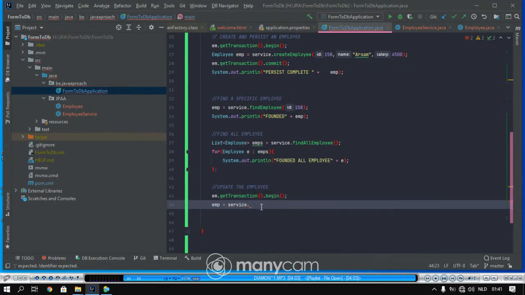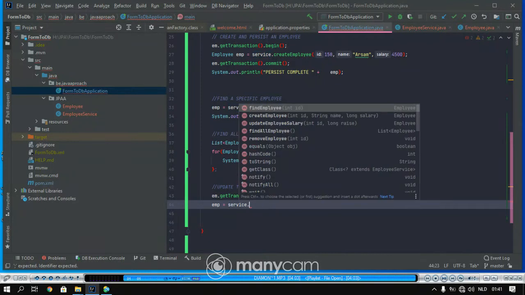EM that get transaction that begin, service that remove, find employee, update employee.